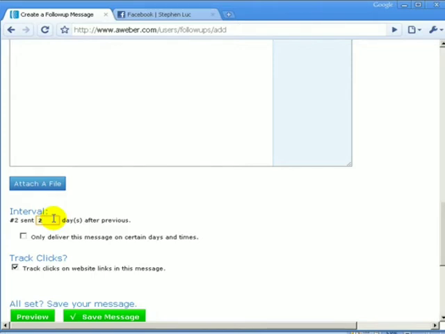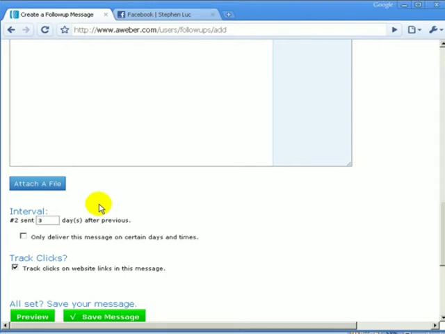Do I send it 2 days later after the previous, or do I send it 3 days later? And it's merely up to you, but that just tells the system when to send it, what day to send it. Every day, every few days, every other day. You could even send the first one, 2 days later send another one, 3 days later send another one.